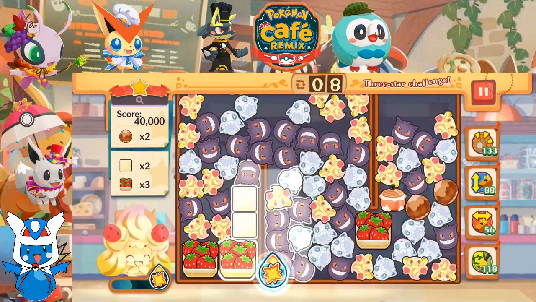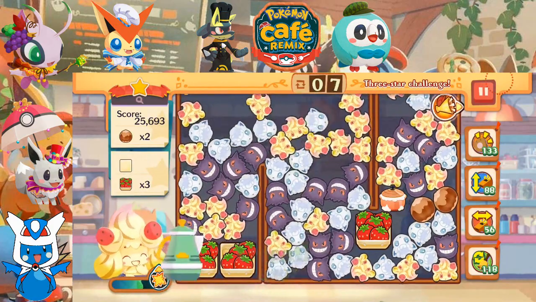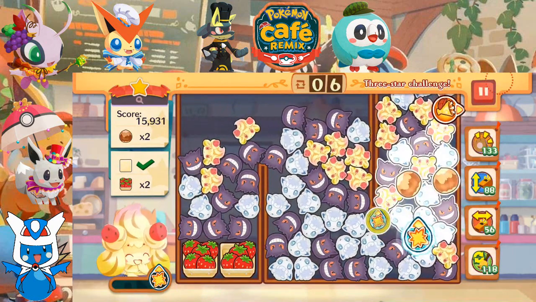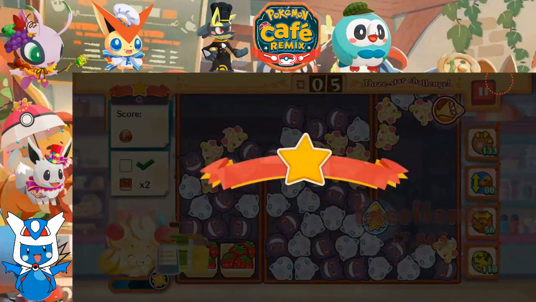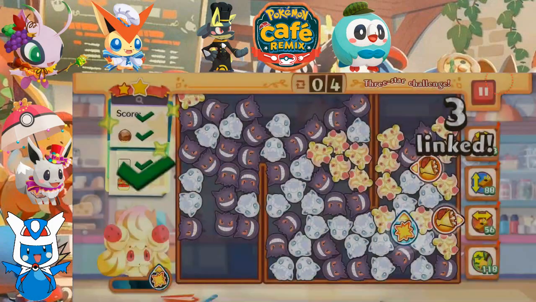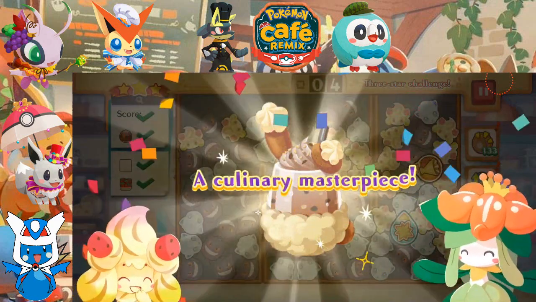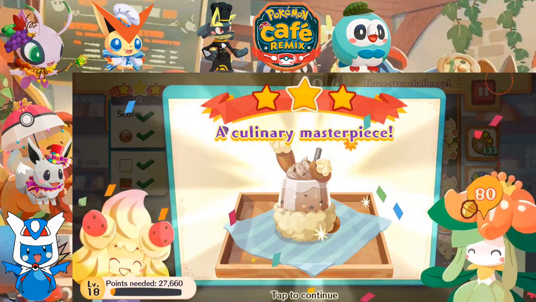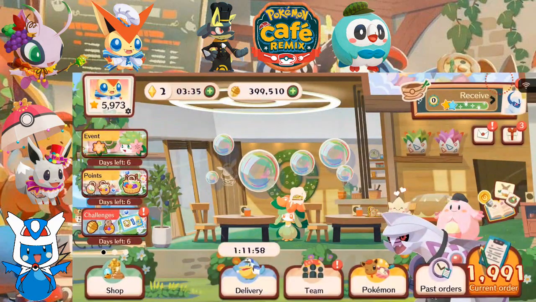That is going to release the ice. That's actually really nice. Let's get rid of the butter. Get rid of those nuts right there. Now we just need to actually get the strawberries handled. Perfect. Nice and easy. With 4 moves to spare, we are serving up a frappe for Lilligant. It is a culinary masterpiece. Rainbow Alchemy for the win. Alright. Cool.